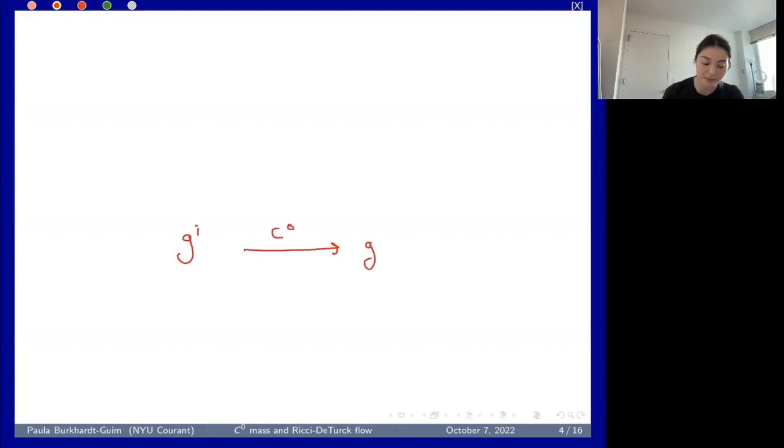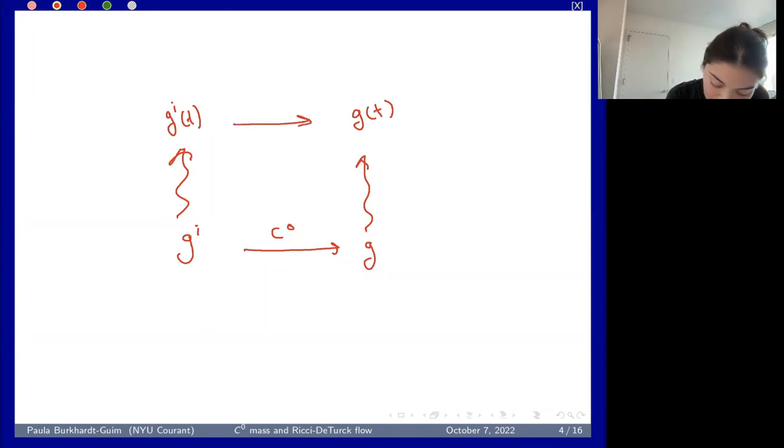Here we have our sequence of Riemannian metrics. They're converging to some limiting metric. Using this lemma of Koch and Lamm, I could run the Ricci-DeTurck flow starting from each metric in my sequence, and I could run the flow starting from this limiting metric. Then by these derivative estimates due to Koch and Lamm, the Ricci-DeTurck flow is going to turn the uniform convergence of the initial data into locally smooth convergence of the flow for positive times. So we'll have something like this, for t greater than 0.